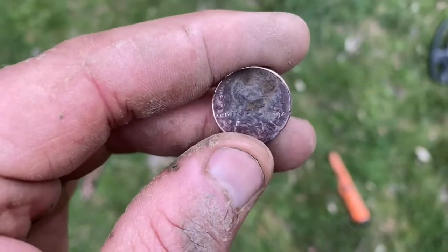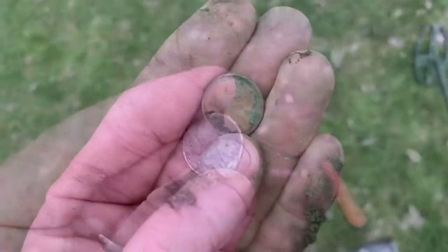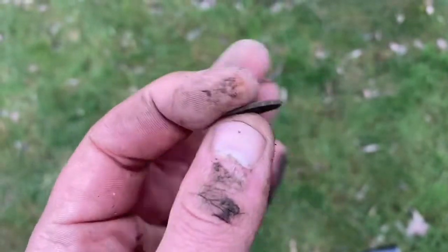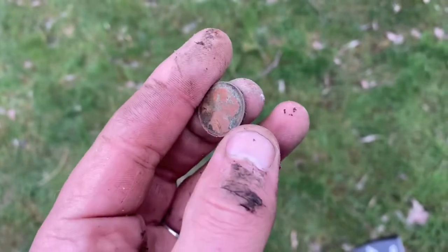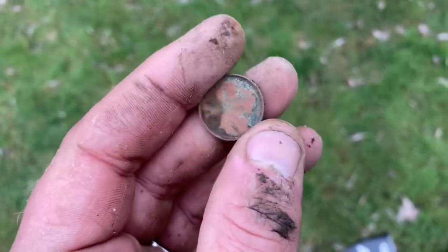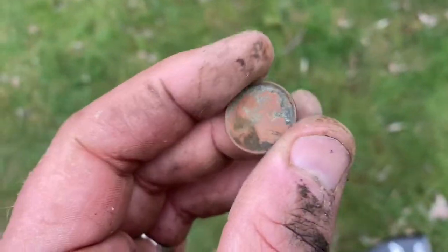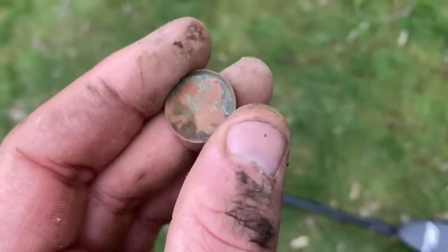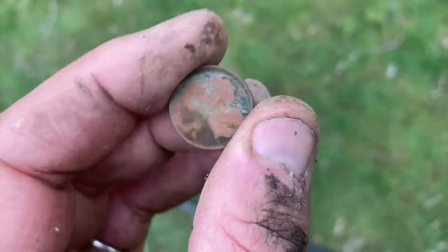I spoke too soon. That's from 1994, but it's in pretty good shape. I'm surprised. Another penny, 1973. At least I'm not finding modern clad, which I like a lot. I'm used to finding beat up 90s pennies, but this is from the 70s. I'm gonna dig out.